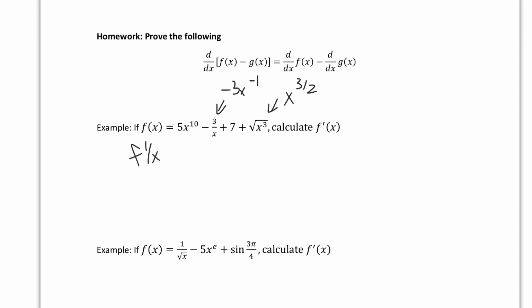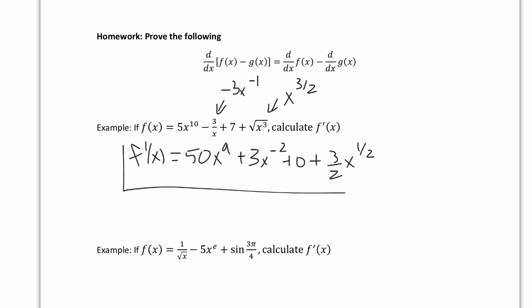the power rule. The derivative will be 5 times 10, which is 50, x to the 9. Negative 1 times negative 3 is positive 3, x to the negative 2. The derivative of 7 is just 0, so you can put plus 0 if you want. And the derivative of x to the 3 halves will be 3 halves x to the 1 half. And there you go, there's your derivative. No need to do the 3 steps, no need to do all those complicated limits and expanding. We can just do the derivative in one line, which is pretty remarkable.